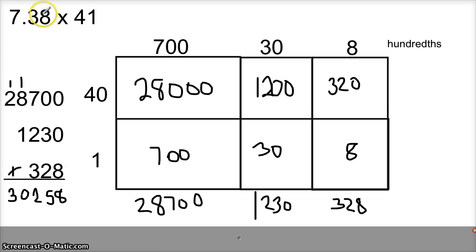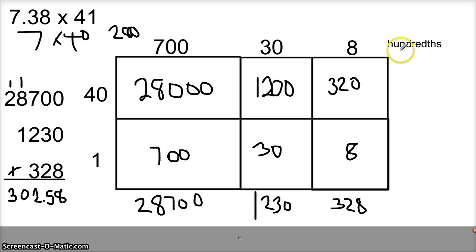Do you guys remember back when I did 7 times 40, and I ended up with 280? So I know that this does not match this, so where would my decimal go to make that make sense, to be close to 280? And I even said that my actual answer was going to be a little bit bigger. So where would my decimal go for it to make sense? And right here makes the most sense.